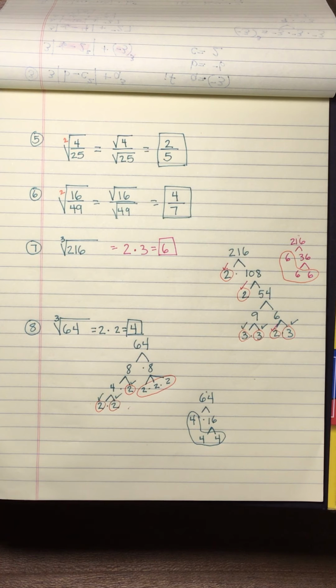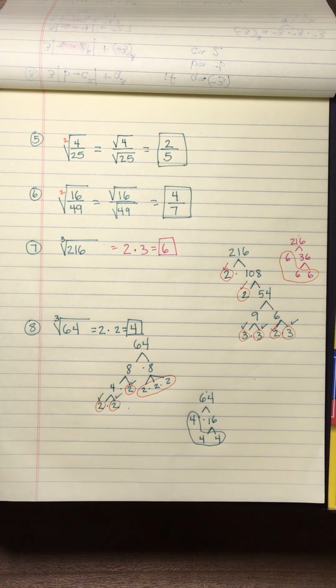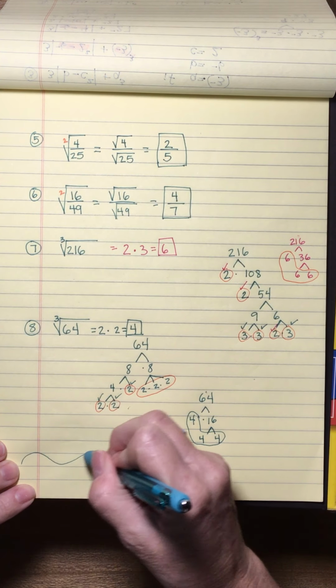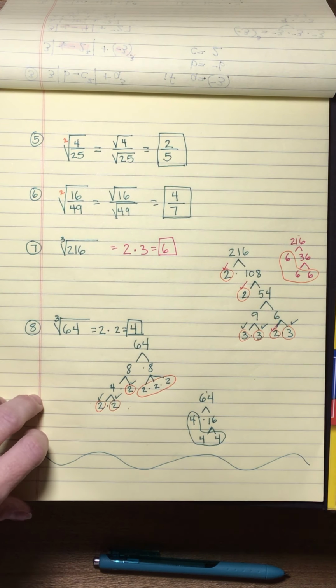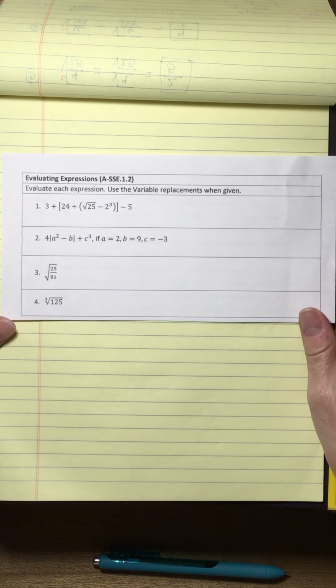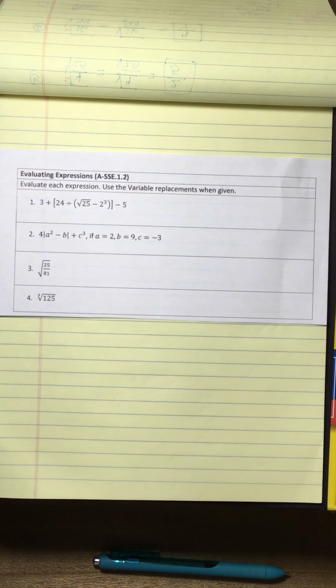All right, now what you need to do on your paper, if you're not to the end of the paper, if you want to attach another sheet, do some kind of nice squiggly line or something, and these are going to be the 4 questions that you do on your own to show me that you understand this content, okay? So go ahead, write those down, solve those on your own, and then you'll turn in all of your work plus the answers to these, and I will look it over, and I will be checking it for accuracy, and I'll see how well you understand this content, okay? Good luck, everybody.